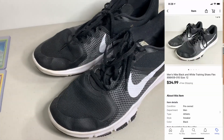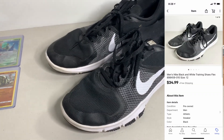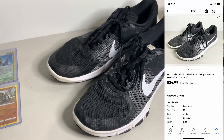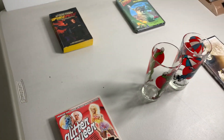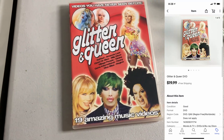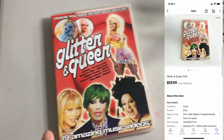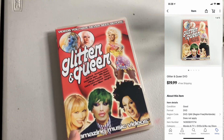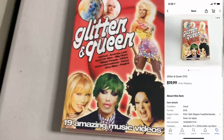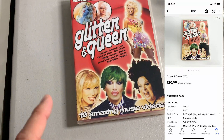Last up for round one, I got these pair of Nike shoes. Picked these up for $5 at a garage sale recently. They ended up selling for $34.99 — not too bad. All right, here is round two for Monday. First up, sold another DVD — Glitter and Queer — this is pre-owned, sold for $19.99. These gay interest DVDs that I picked up a while back are slow sellers, but man, am I going to make a ton of money once they all sell off.